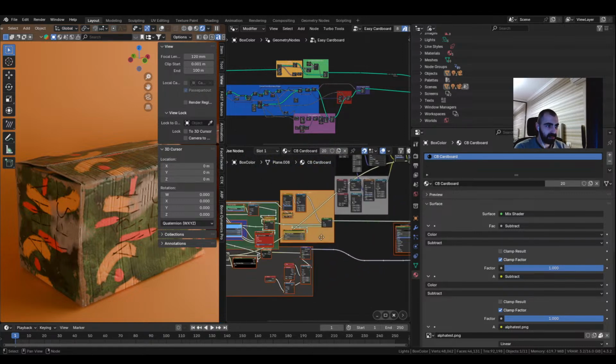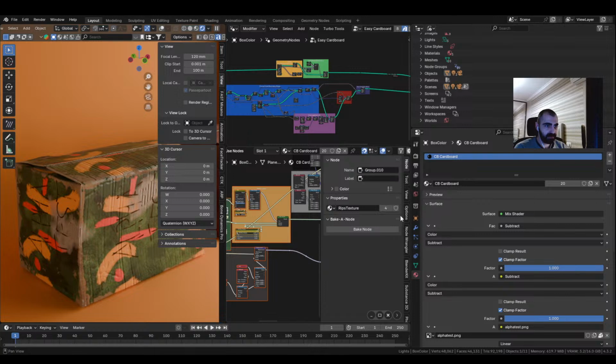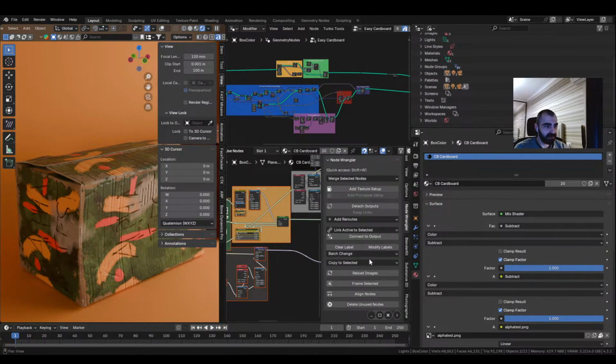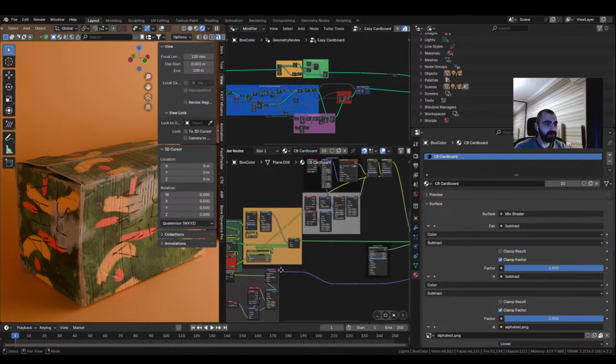I mean, simple or not. How did you have time to render? Why are the nodes not grouping?